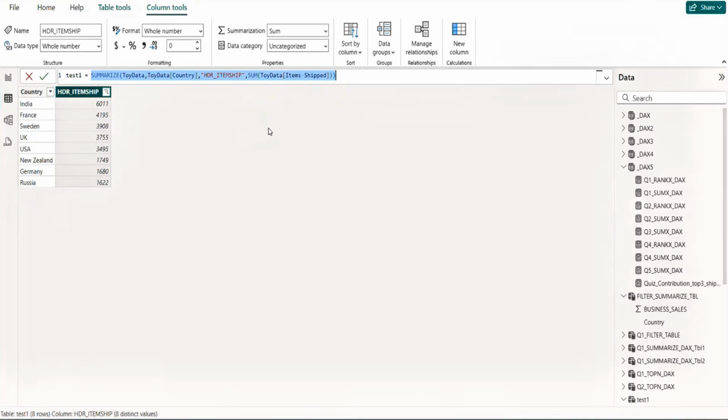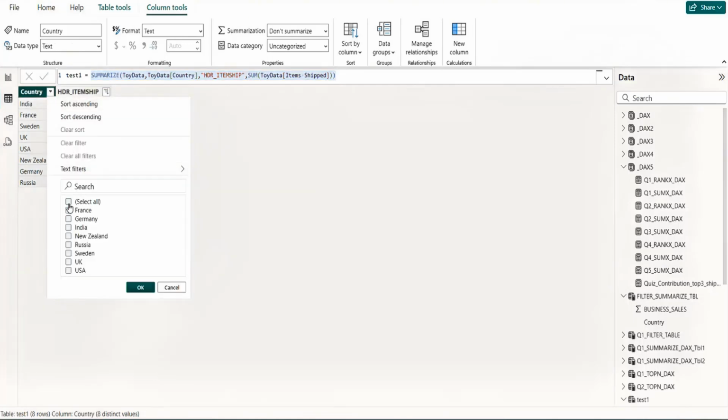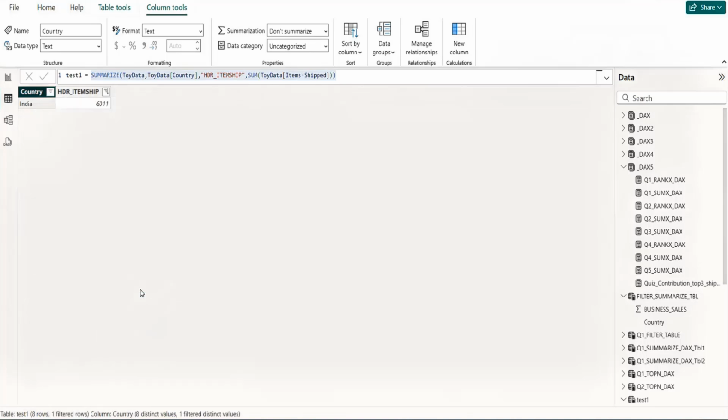But the moment this data goes over there, the clause applies where the country equals India, right? So if it happens here, let's say for example India, what is left? 6011. Even if I want to pull out the top 3 rows from this data, I will get only 6011, because this is the summarization. This happens on the aggregation. If I had applied this function without summarization, row by row, simply TOPN, then things would have been different.